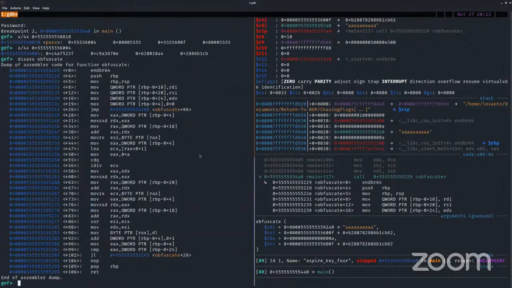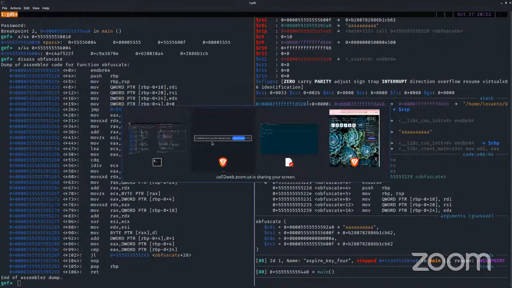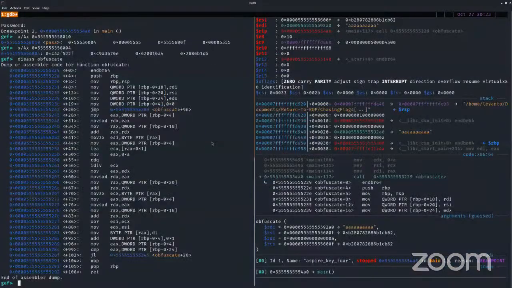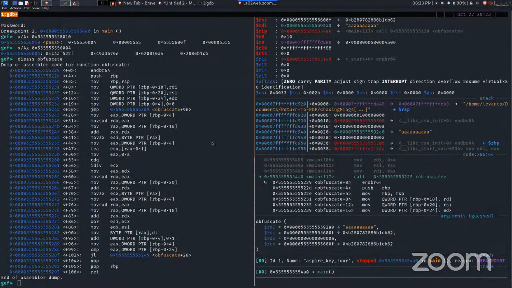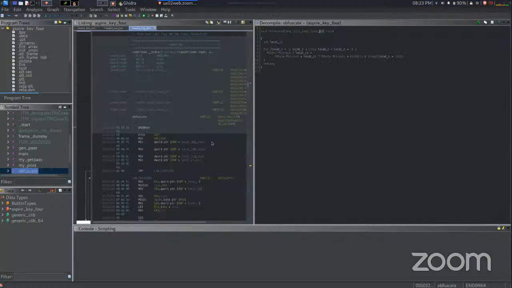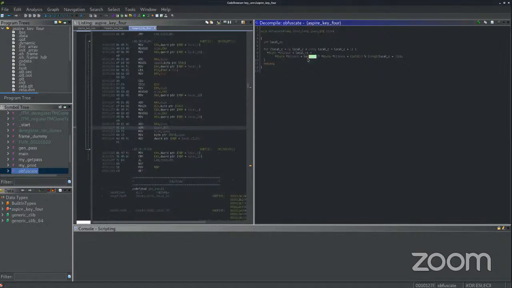So I think it's the input that is being done this. Let me see. Input, iPass, 10. 10, iPass, input. Yeah, I think it's fine. Okay, so obfuscate, whatever it returns, we have modified our input to now have whatever happens in obfuscate, right?